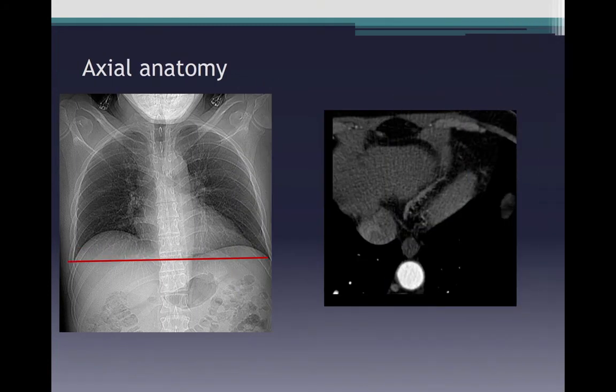And as we go further down, here now we can see the IVC posteriorly, and this is the top part of the liver as soft tissue. And this is a vein lying in the inferior interventricular groove along the posterior descending artery. We will come to this later. And this structure here is the descending thoracic aorta, which will soon become the abdominal aorta. And the soft tissue structure anterior to the descending aorta is the esophagus.